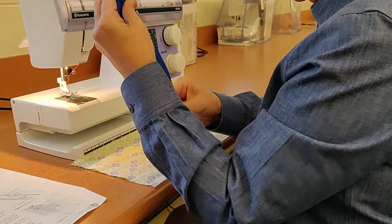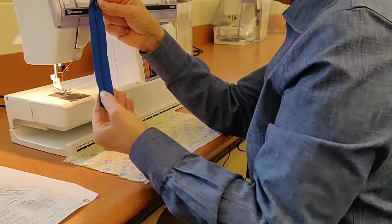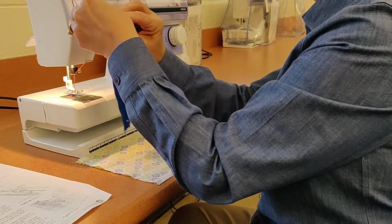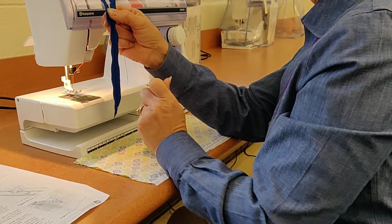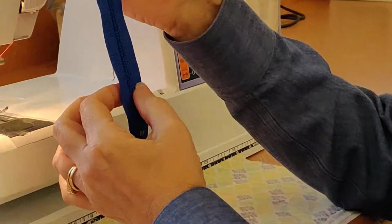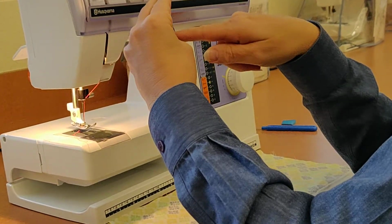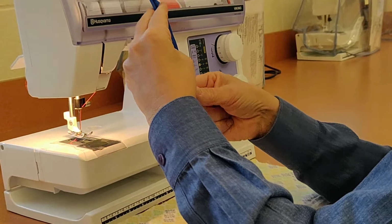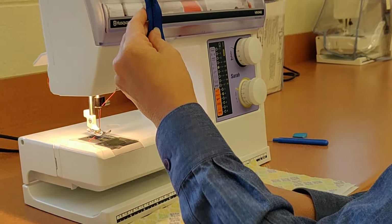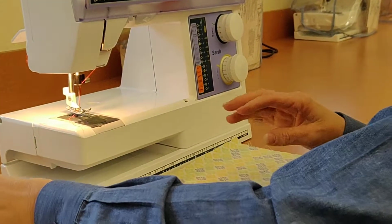Okay, so we are going to use just a regular zipper. The bottom stop here is made of metal, and right up where the top stop is made of metal. The teeth are actually polyester or plastic. So if your needle hits that, if you're going slow, it should just work its way in between the teeth of the zipper and shouldn't be a problem. But if you hit the metal portions, what will it do to your needle? Break it. Okay? So that's one little key we need to know about.